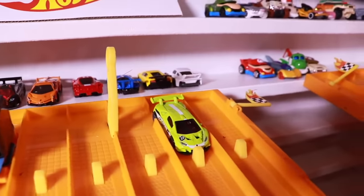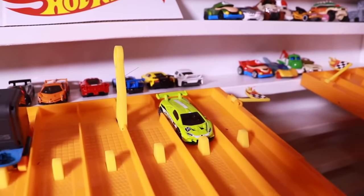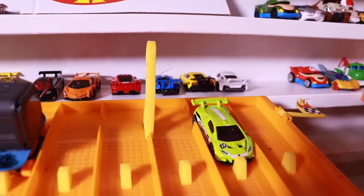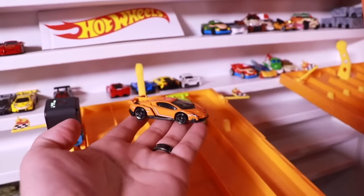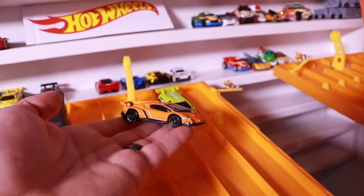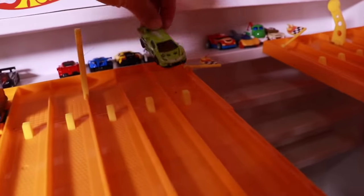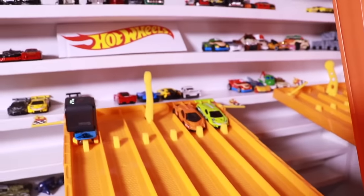Ferrari FXX, no problem for the Lamborghini Huracan. 4 wins, 0 losses. It's now time for one of its own. We've got the orange Lamborghini Veneno, a very exotic, nice looking car. Oh, I love this one. These are two super exotics. Let's move the Huracan over there. We'll put the Veneno in that lane right there.